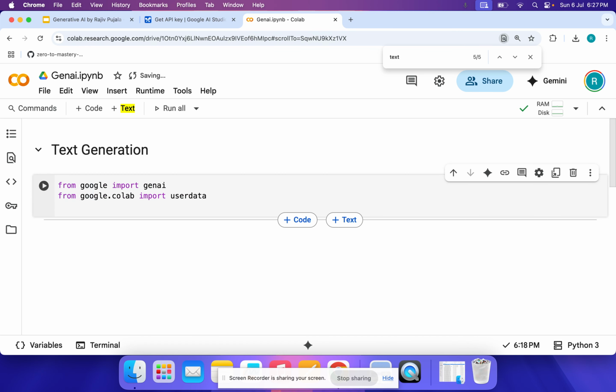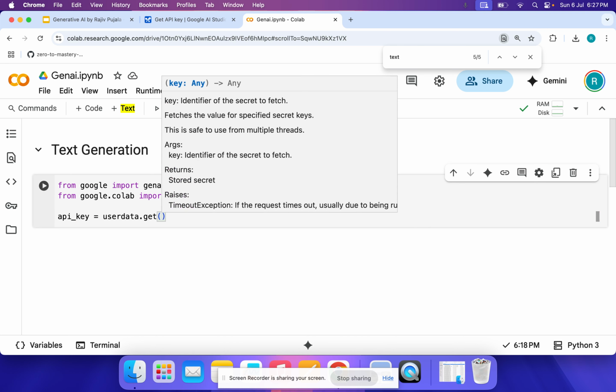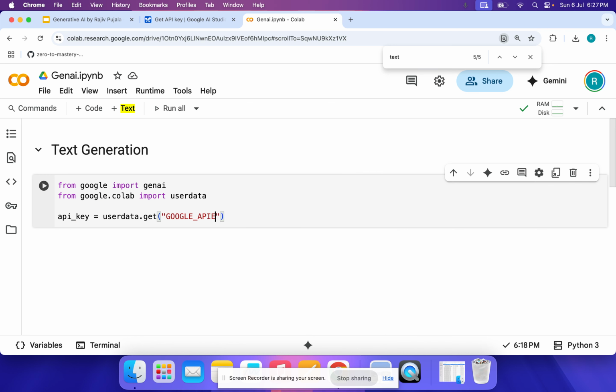Okay, let's not have the config here. So API key is equal to userdata.get Google API key, and let's create the client. So client is equal to genai.Client, api_key equal to API key.